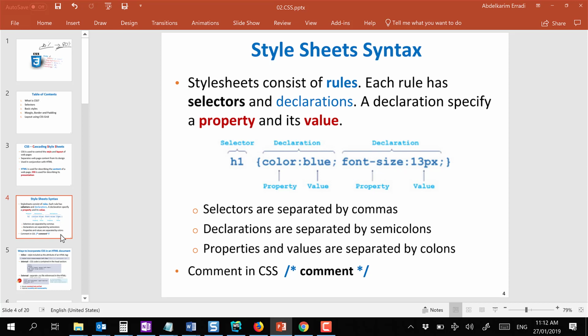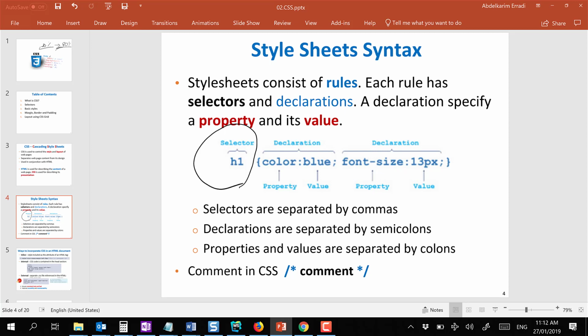CSS syntax: when you write CSS, you are basically defining rules. CSS is a set of rules. This is the basic syntax of these rules. The rule has two parts. You have a selector, and then you have declarations.